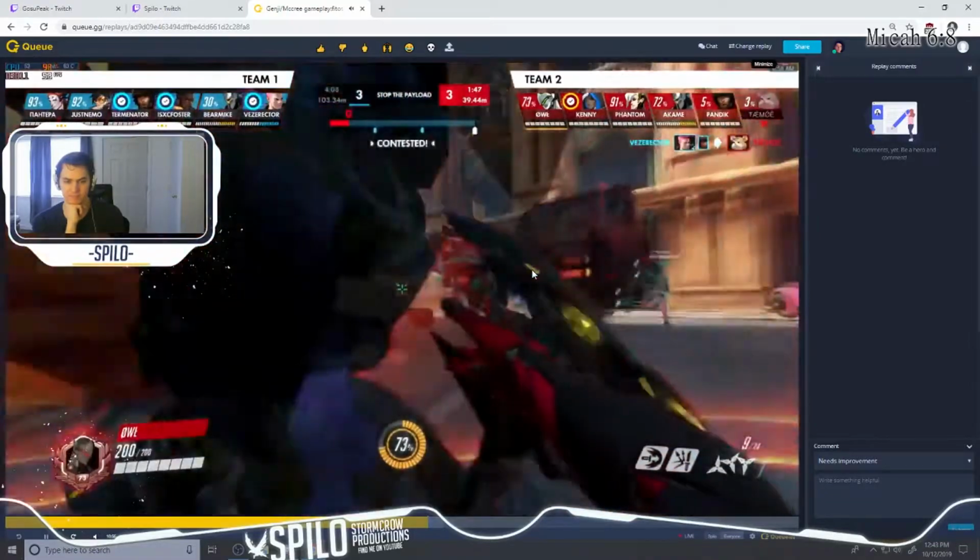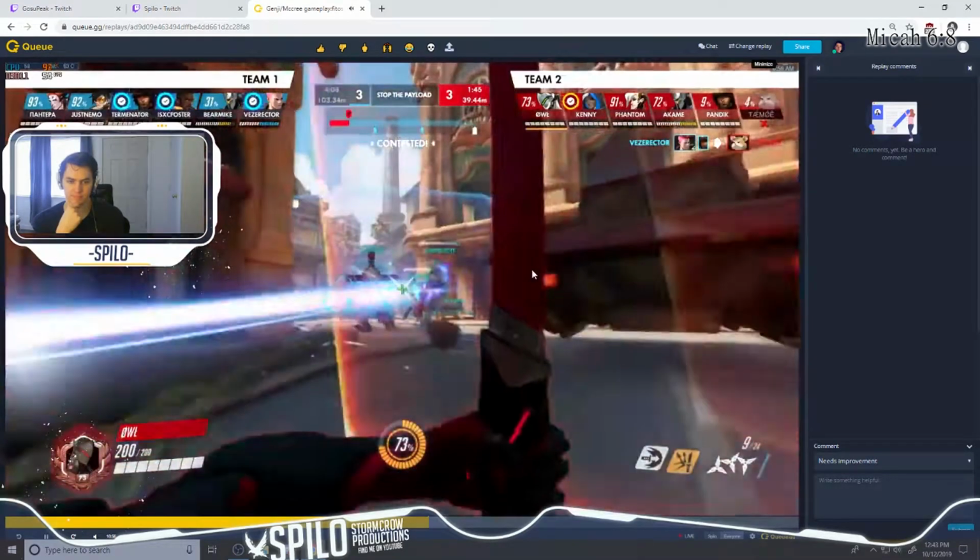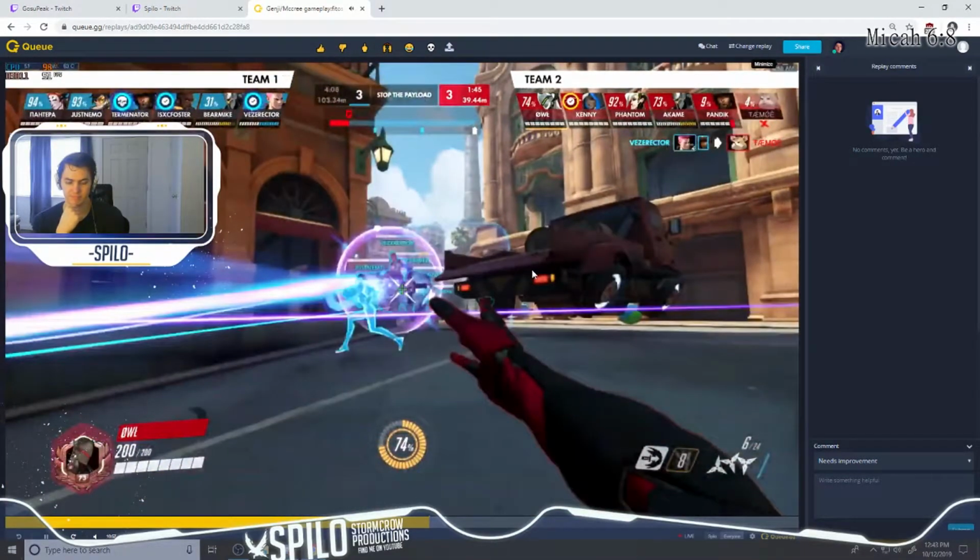He's not allowing himself to farm ult charge. He's just positioning himself. If he would do the exact same shots, aim the exact same way, but be up here, dude, he would get so much more ult charge. Or the Reinhardt would turn to him and his teammates would get ult charge. And then there's no point in deflecting this side.